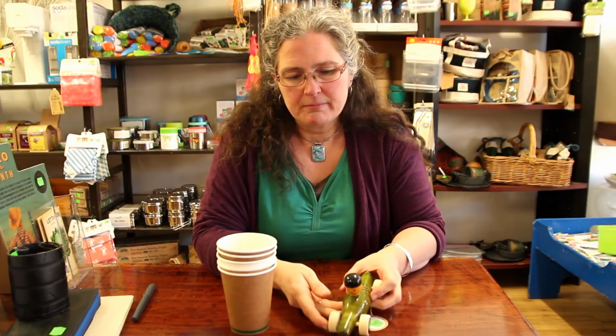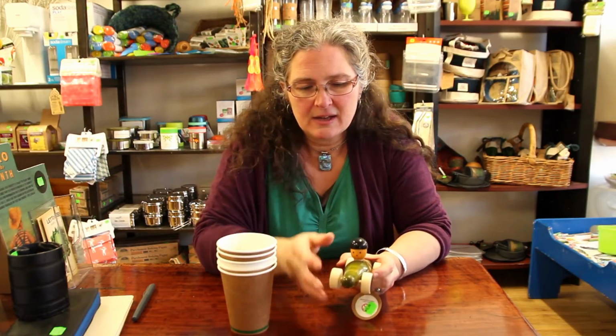Biodegradable means that a product can be eaten by microorganisms. So bio means it can be turned back into earth. A really good example of something biodegradable is, say, an enormous tree in a forest falls over. We all know that that's going to turn into earth, but it's not going to do it at any fast rate because it's so big.